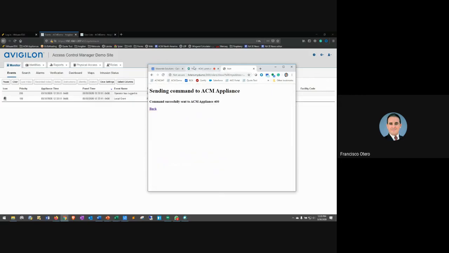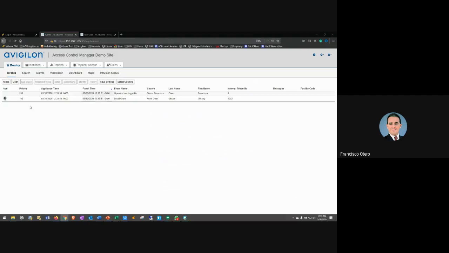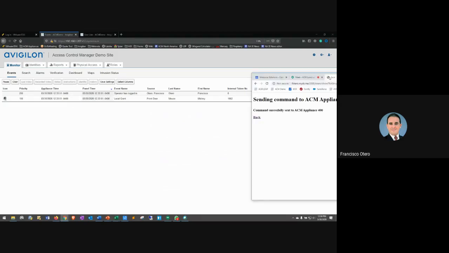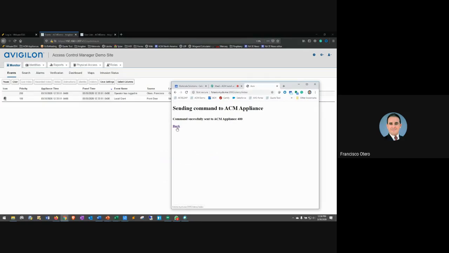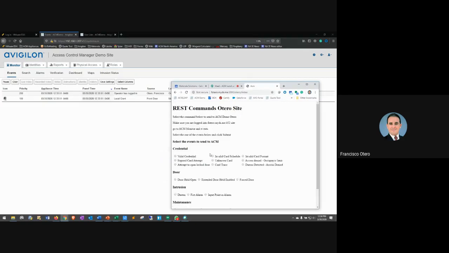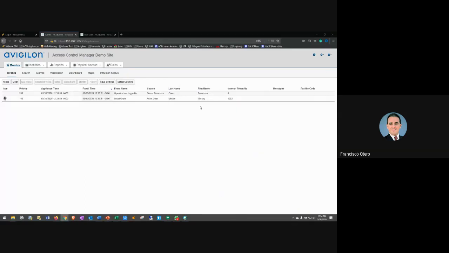Imagine this is a third-party application that is sending commands into ACM, in this case to grant front door access to Mickey Mouse. Okay, this just gives you an idea that ACM is very flexible when it comes to that.